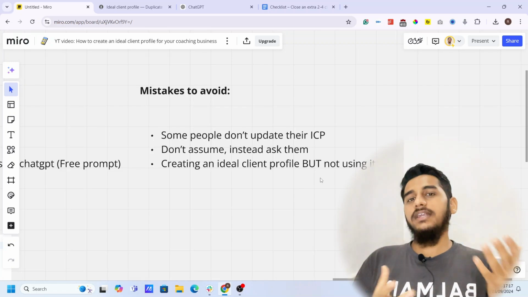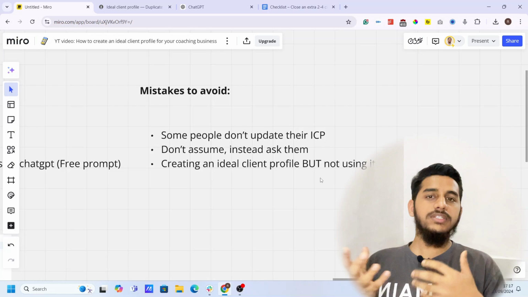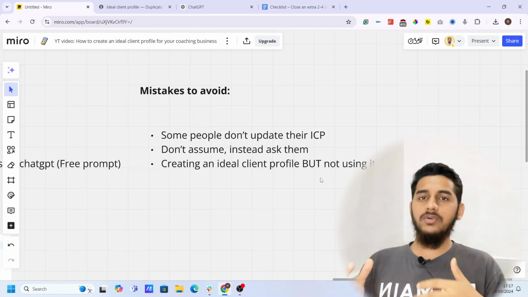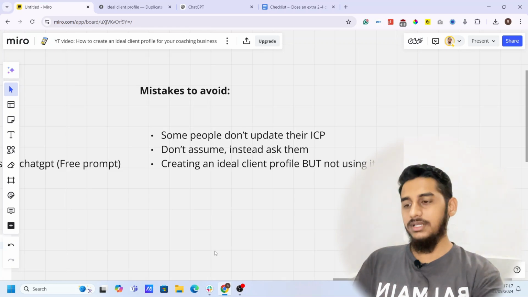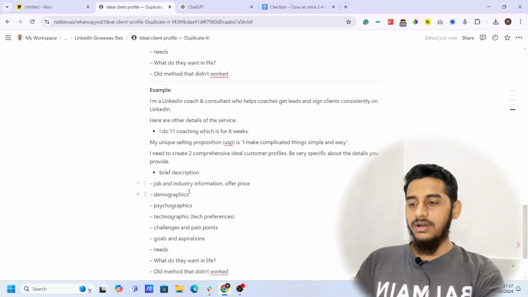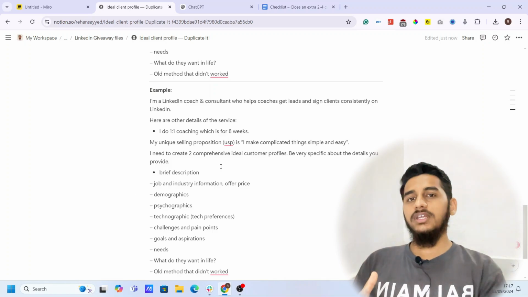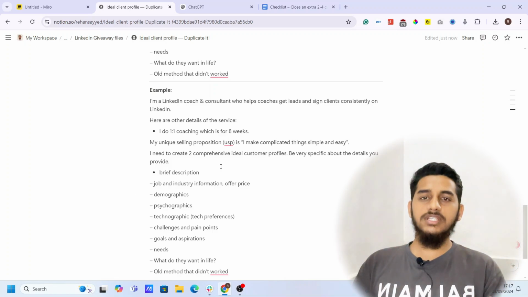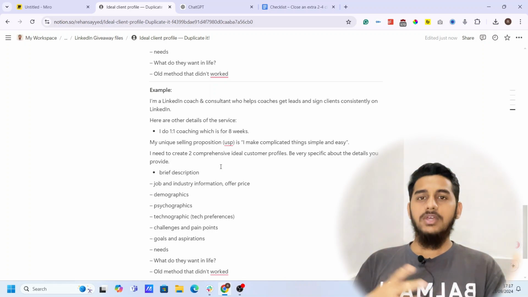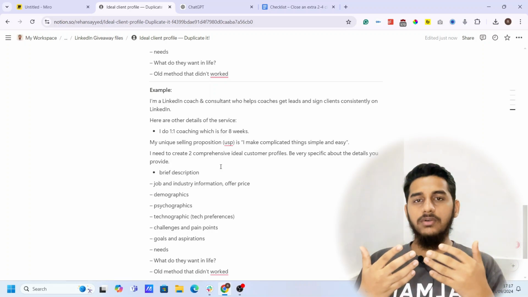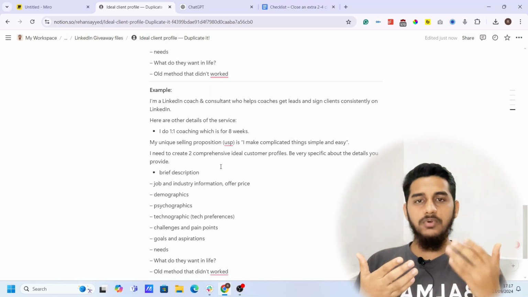So whenever you land a client, whenever you go on a sales call, be ready with questions which can help you update this ideal client profile. For example, you can ask them: What are the pains you're facing? What are your top 3 goals? What are the biggest challenges you're facing on XYZ platform? Asking this type of question will also help make your sales process more effective for the future.